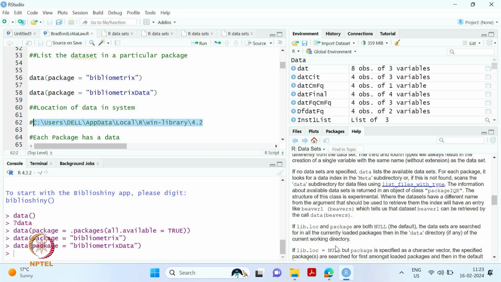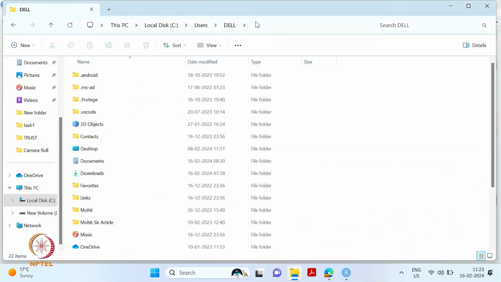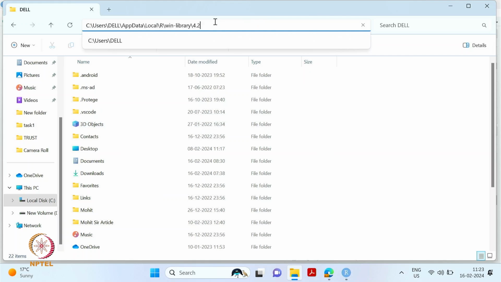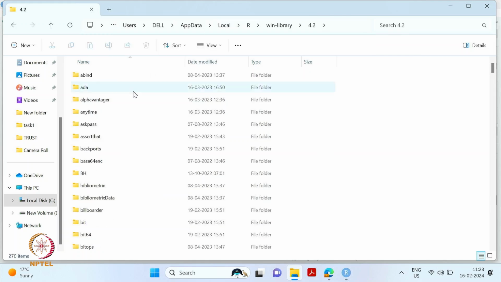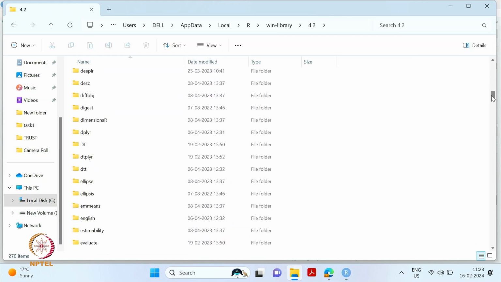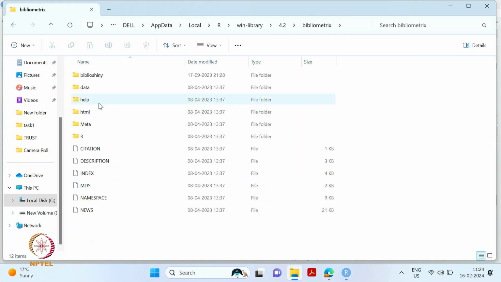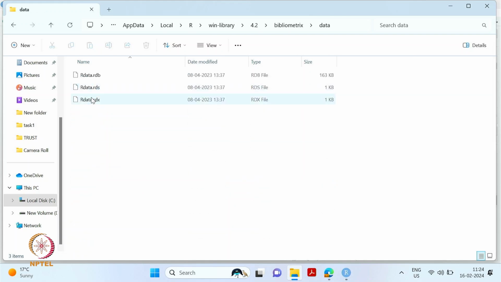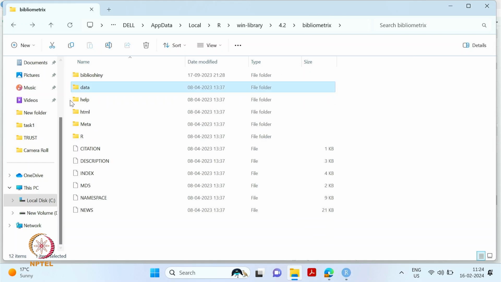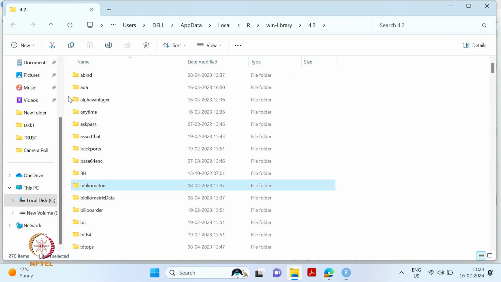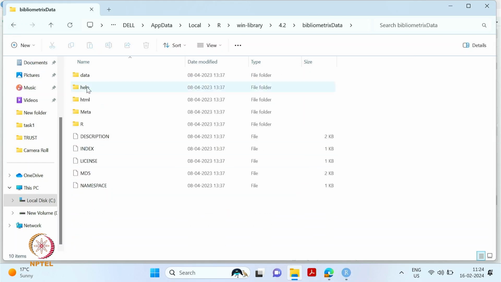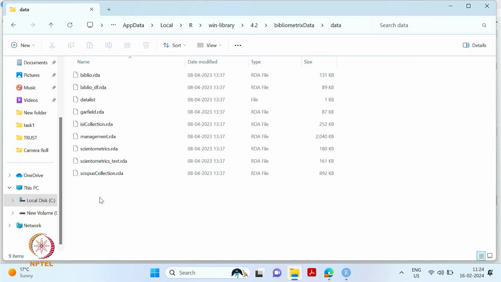If I copy this and open it here, this is the library of all the packages we have installed. For us, there is bibliometricsdata, and there is a data directory, and these three data sets are there. If I go into my bibliometricsdata, here we have this management data and scientometrics data.